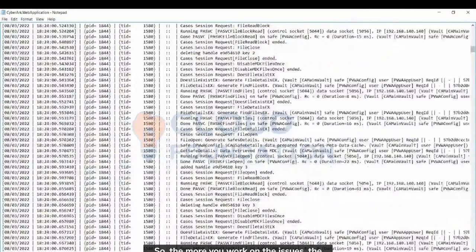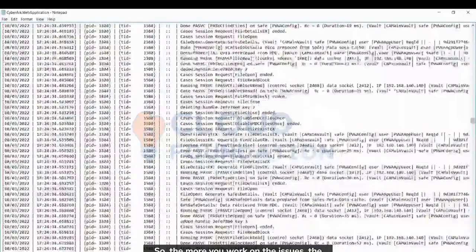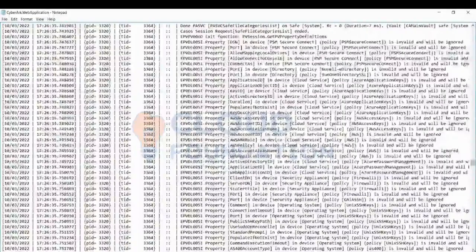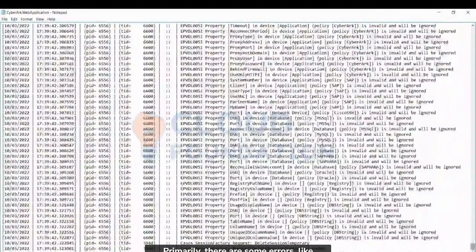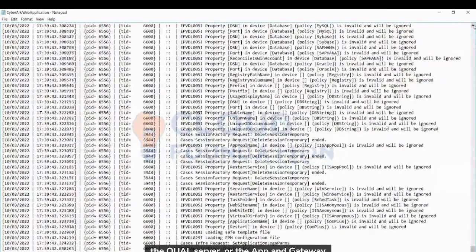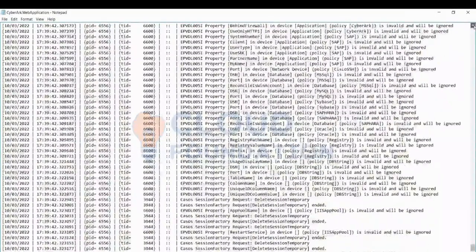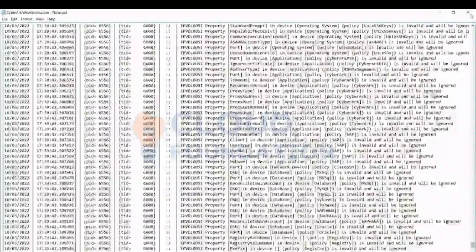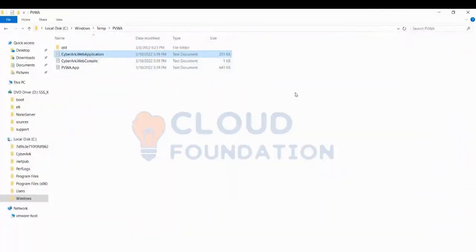The more you work on the issues, the more you will get to see what went wrong. Primarily, there are errors like PVWA not being able to communicate to the vault server, or the app and gateway account being locked out, or having some password issues. App and gateway users are nothing but the environment that I was talking about.